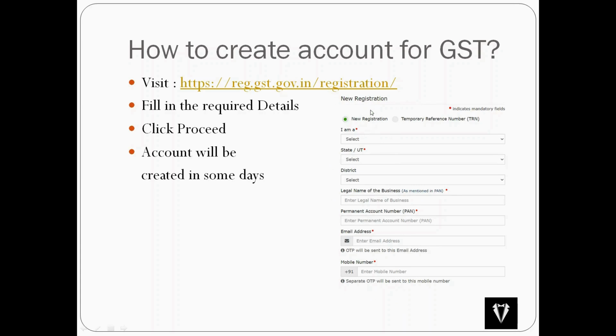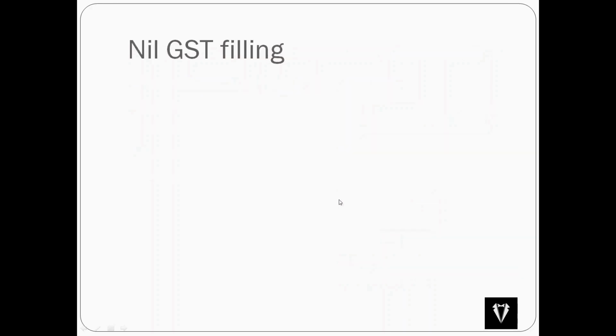So this is for if you're starting a new consultancy, and a new customer comes to you and wants to get a GST number, then you have to create a new registration with his name, number, email address. Okay, this is the best practice. Don't file it on your part, because the PAN number, email address and phone number, everything will be that person's. And you have to enter the legal name of the business. That will be the name of the business you are taking.